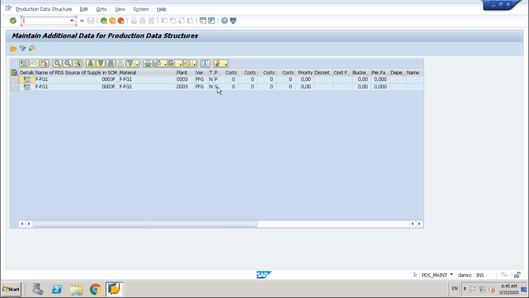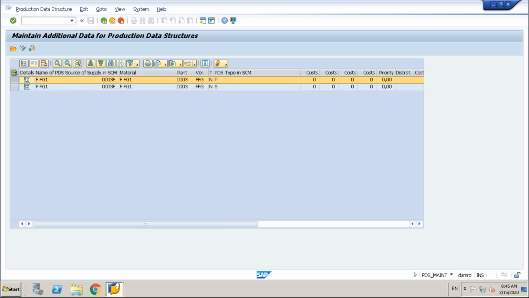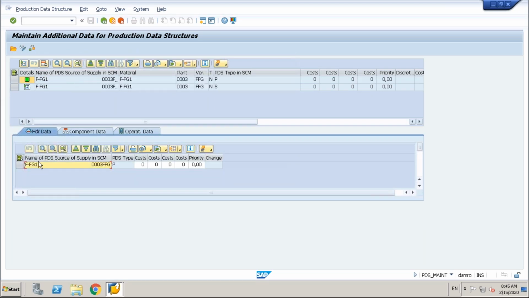So see, this has not changed. One is for SMP, one is for PPDS. Okay. So S is for SMP, P is for PPDS. If you click on this one, you have FG, all the cost component. So the FG is made up of SFG. See this. There were some more fields before, and they've already given it in this one.